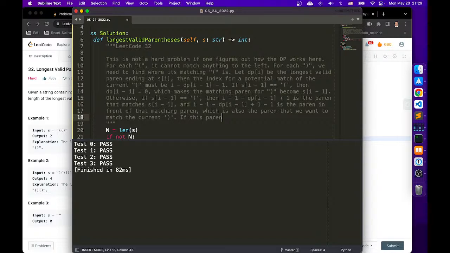If this paren is a left, then we have a match for the current right, and the longest valid paren is dp.